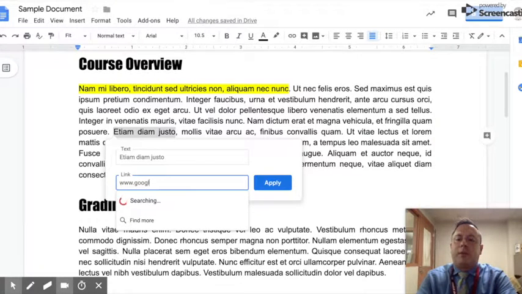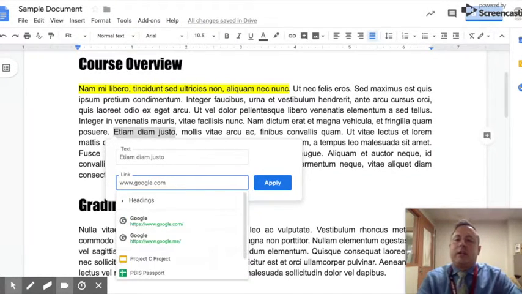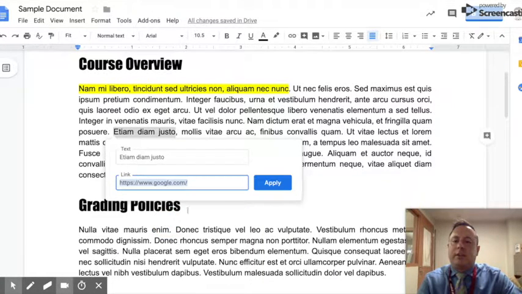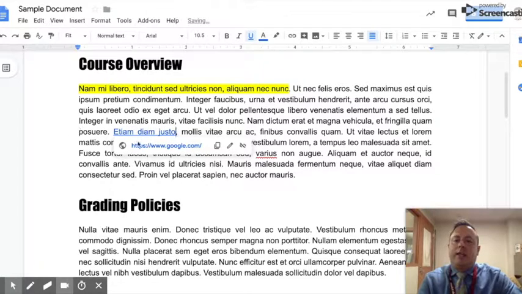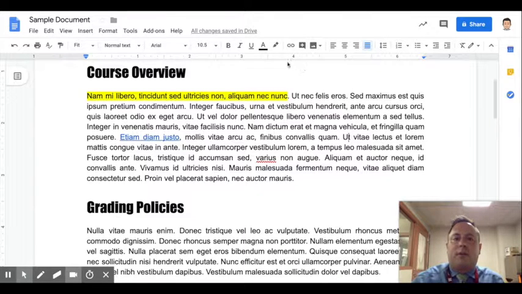It's going to automatically search it for you and try and find it. So here I just typed in google.com. It's very easy. You click on the link here, hit apply, and then the link is in your document. So you're turning your document into not just something flat and static that you are sending out to your audience. It's making it interactive and giving them quick access to the extra tools that you might be suggesting that they use. All right, and so the next thing down here on the toolbar is the comment button.